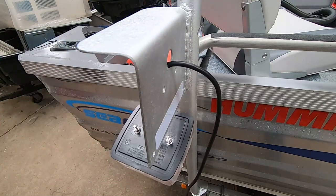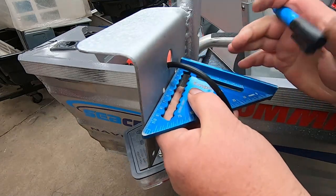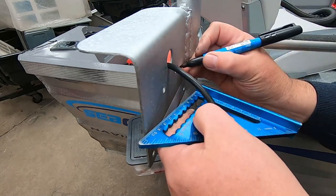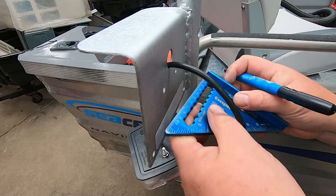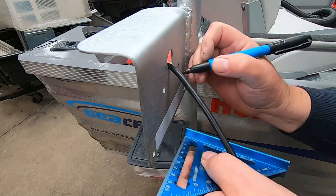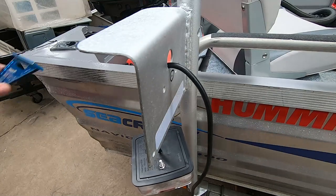So we can just come around here, I'll use this existing hole. Coming around to this side, 55mm is the center there, so we'll just put a little mark on the side here where that's got to be. I need to drill there for a bolt hole, and then in the center of those two holes we'll drill a big hole right there for this cable to come through - it only needs to be about that big. I'll get those drilled, do the same on the other side, and then we can start running some cables through.